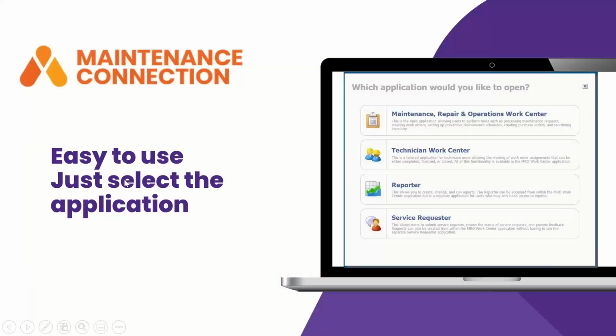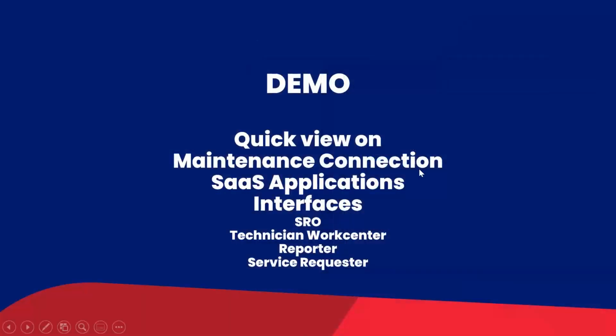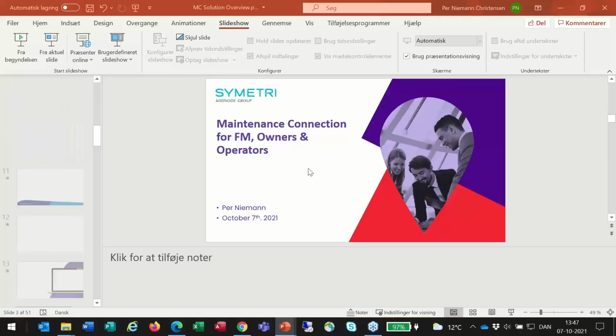So, as I mentioned before, this is a very easy to use system, and when you log on the first time, or if it is turned on, you can select which application in the system you would like to run. Are you the admins, where you administrate the maintenance and operations? Are you technicians, where you actually only care about which work orders you have? Do you just need to create some reports in the system, which, by the way, is quite heavy stuff. It's easy to run, but it can do a lot. Or are you just a service requester, where you say, well, I would like to see my windows changed, please. So you have these four options when you log into the system. And yeah, well, I'm going to show you that right away.